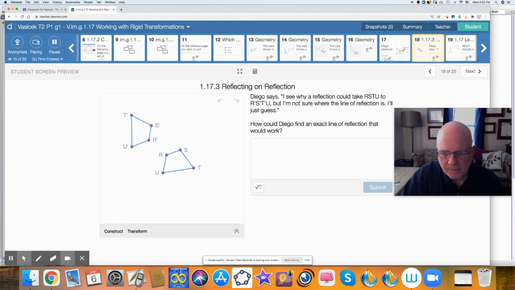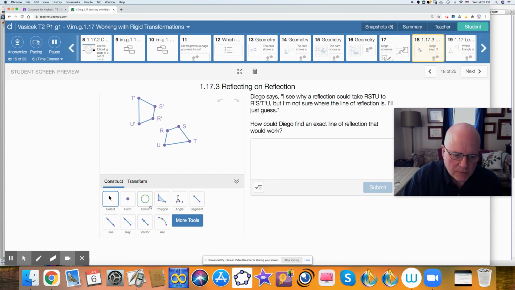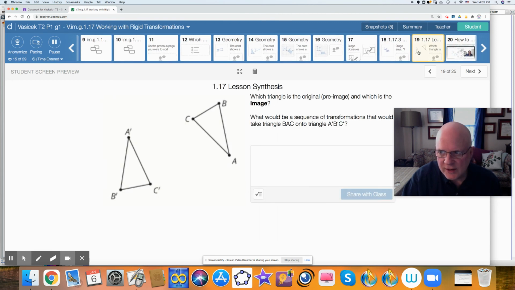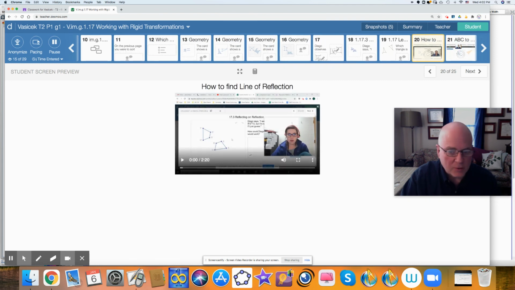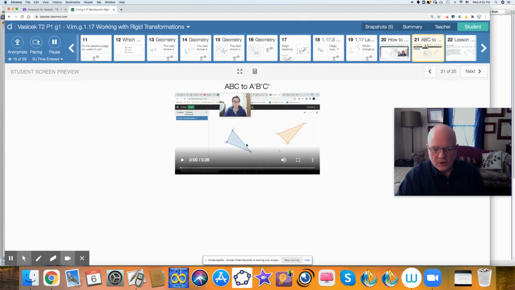Here, Diego says I could do this. One way to do this is to construct your, well, I'll show you. If you look at these two slides and try them, there's a video of Miss Kirkpatrick explaining how to find this line of reflection, so I'm not going to mention it again here. You can watch her video. Same with this one here. These are both wonderful 2-3 minute movies that you really ought to watch because she puts a lot of information into these two little slideshows.